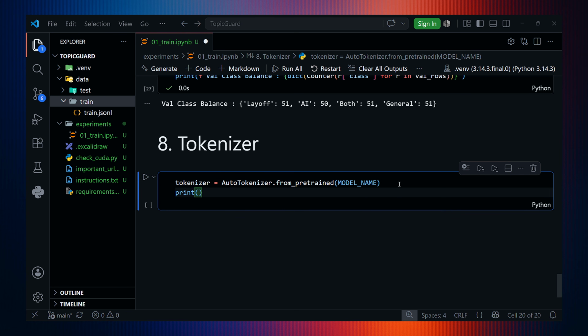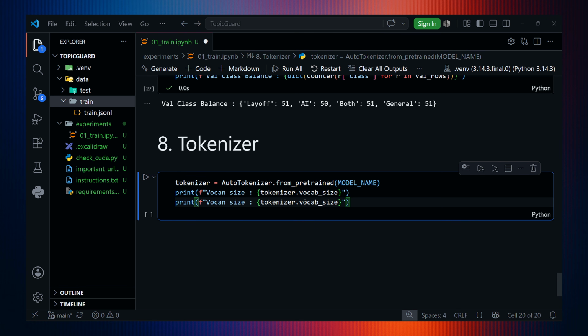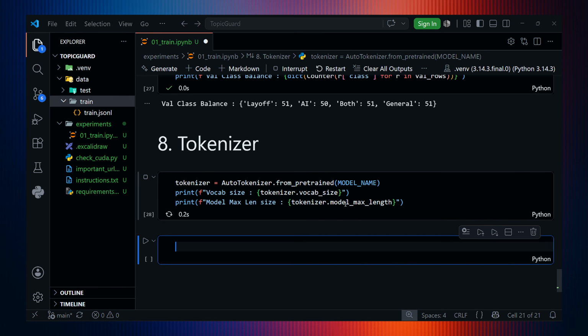Okay, so let me print a few things. If you want, you can check what is the tokenizer vocab size, what is the vocabulary used for that tokenizer, how much it can understand. So I will use f-string tokenizer.vocab_size, and this will print the vocab. We can also check the model max length, as I mentioned. We are using 512, but the model can give us more. This is vocab size and model max length, which we have set to 512, but the model has better ability, which we are not going to utilize. All right, let's load it.